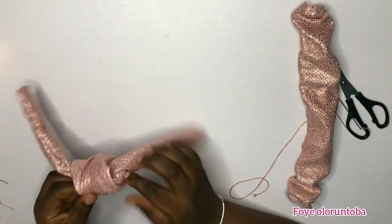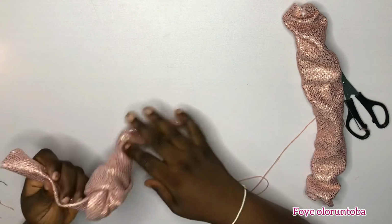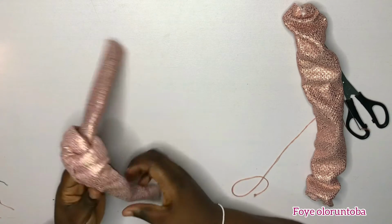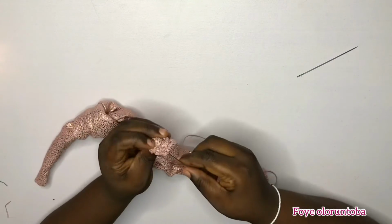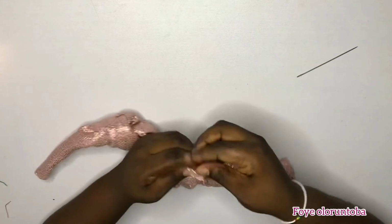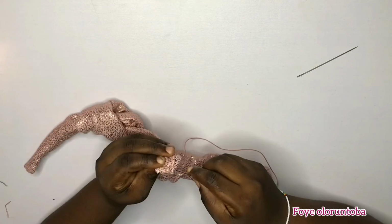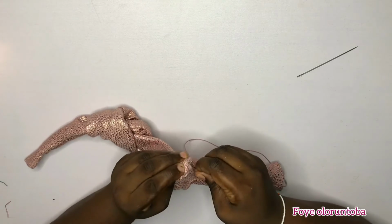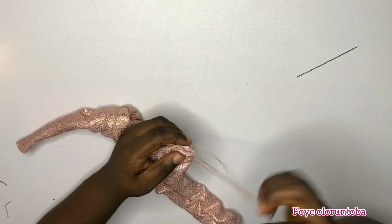If you want it bigger, you can always increase your breadth. I used 5 inches, so you can increase your breadth. You can also increase your extreme ends. I decided to just use this other measurement. I cut them out at the same time. So I'm stitching the rubber band to the knotted side.